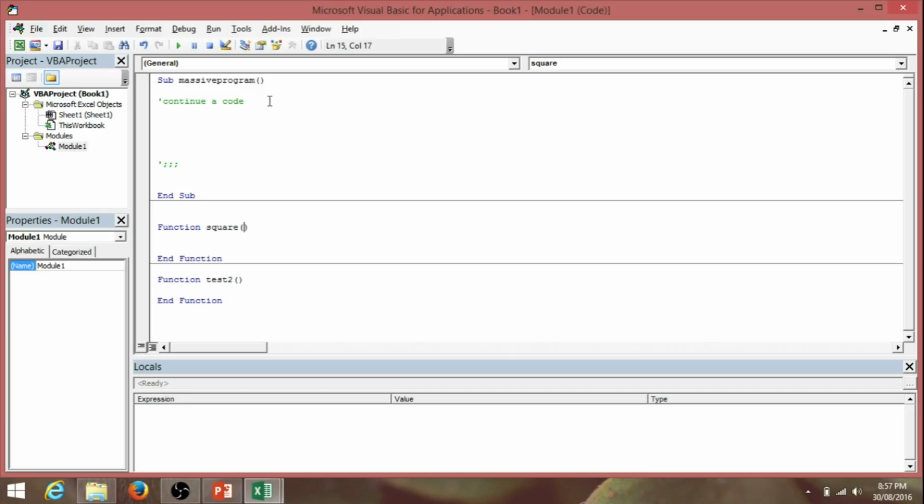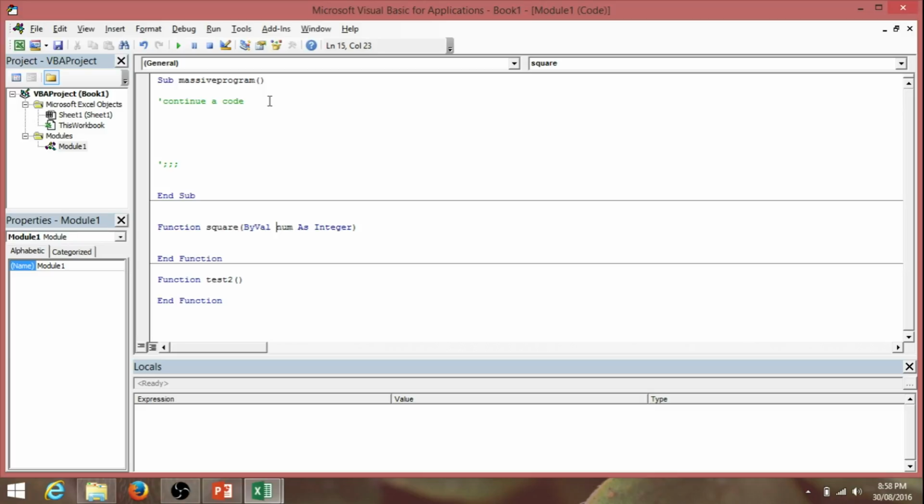To perform a square, your function should take in two arguments, or actually not really, just one single argument, to be honest. So let's say a number. It shouldn't be a string. Instead, it should be an integer or long or double. But for the sake of this tutorial, I'll just use integer as the argument.